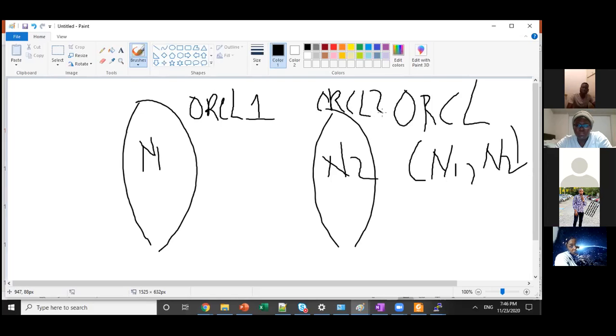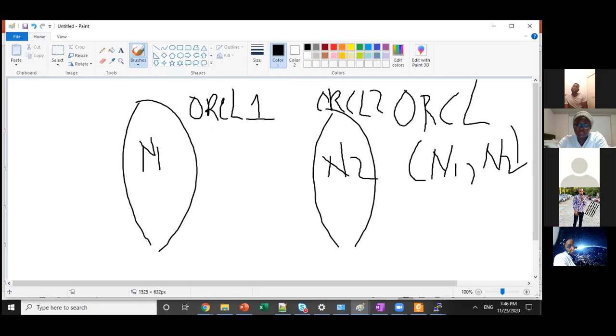That's the naming convention for administrator managed. So when you do ps -ef | grep pmon, you are going to see ORCL1. If you do ps -ef | grep pmon on node 2, you are going to see ORCL2. The database name is ORCL.